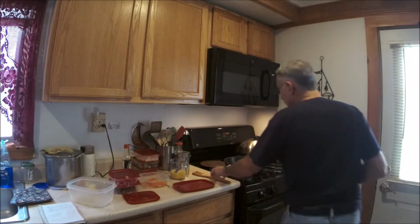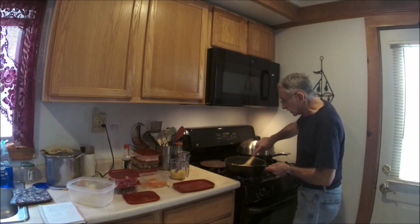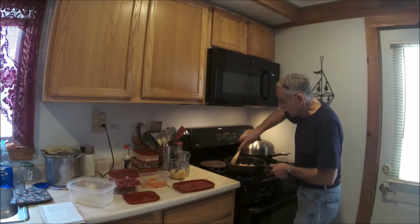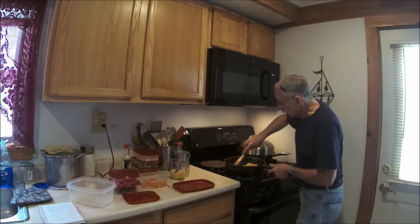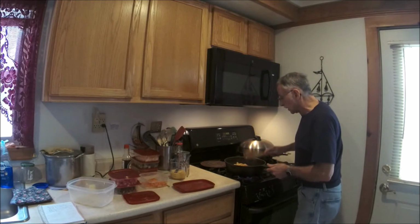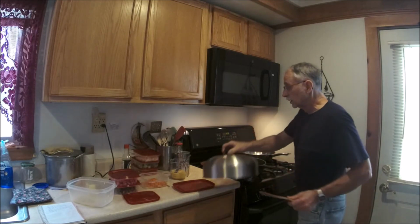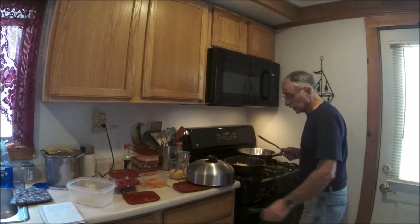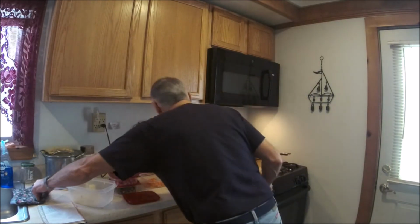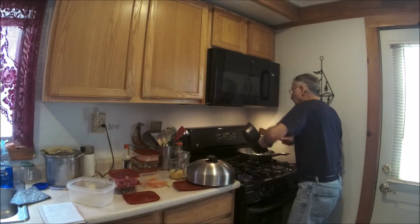Okay, I'm back. I've got this pretty well fried up to the consistency I want. It's got to stick a little bit to the bottom, but that's not going to hurt anything. I'll move that over and I'll clean that up and press on with the mission here. What I'm going to do is take the contents of that frying pan, and after I grab myself a pot holder, I move it all into this one.